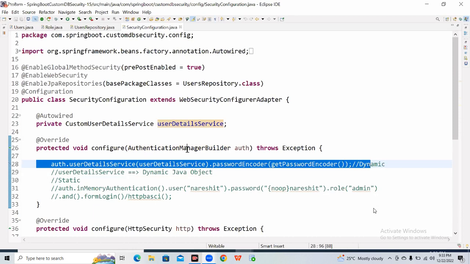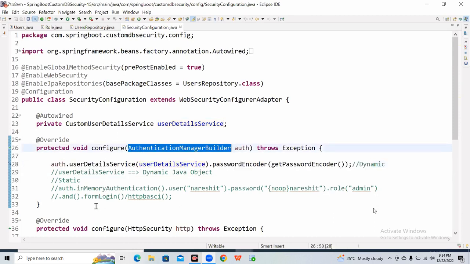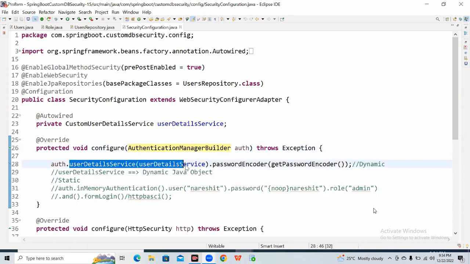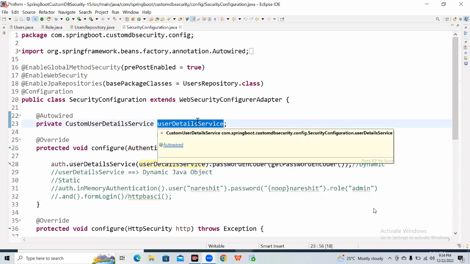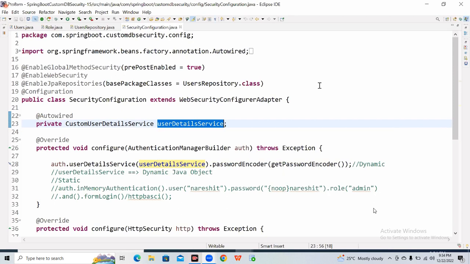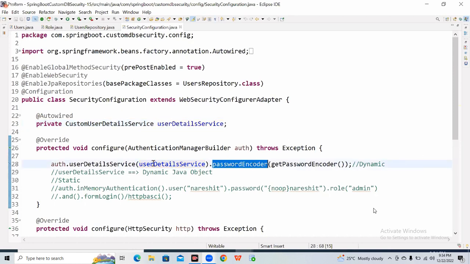I'm telling that authentication manager builder, I'm telling that user details service, whatever the user detail service I wrote here, authentication manager builder dot that user detail service with password encoder. With password encoder, my entire data is available here.